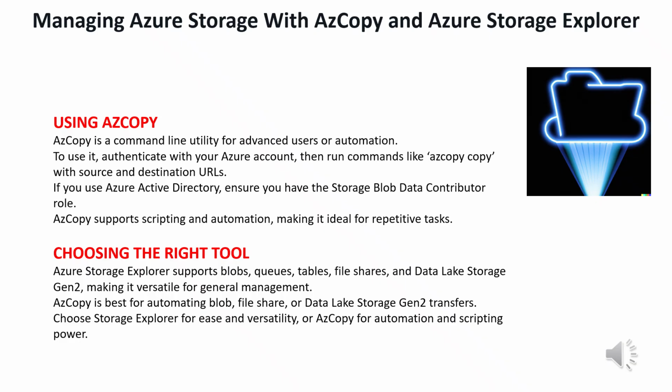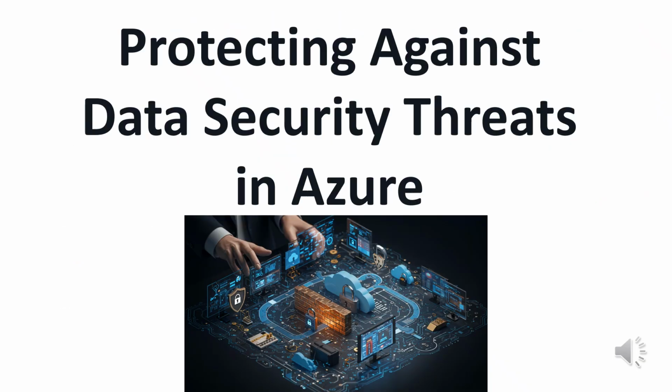Choosing the right tool. Azure Storage Explorer supports blobs, queues, tables, file shares, and Data Lake Storage Gen 2, making it versatile for general management. AZ-Copy is best for automating blob, file share, or Data Lake Storage Gen 2 transfers. Choose Storage Explorer for ease and versatility, or AZ-Copy for automation and scripting power.